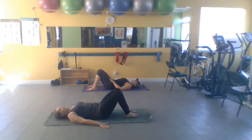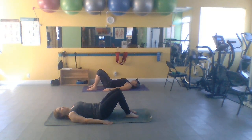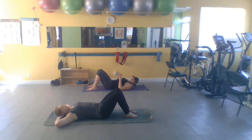The way we really are able to work our abdominal wall in these positions is by controlling our hips from moving side to side as we move our limbs. So push the belly down, reach up, get your hands behind your head. Before you do anything, I want you to push your head into your hands and then re-engage that abdominal wall and squeeze the ribs in.